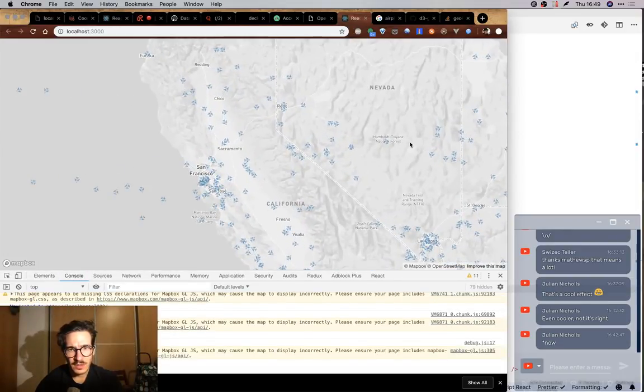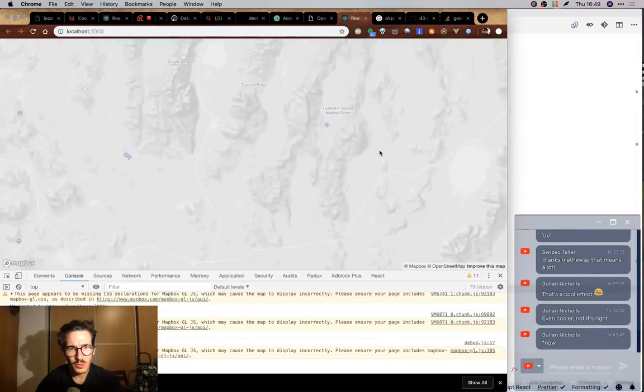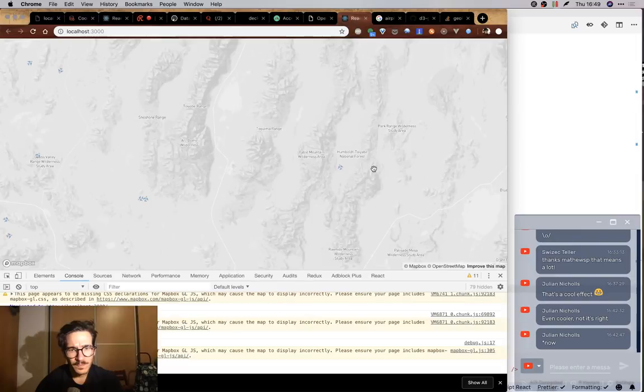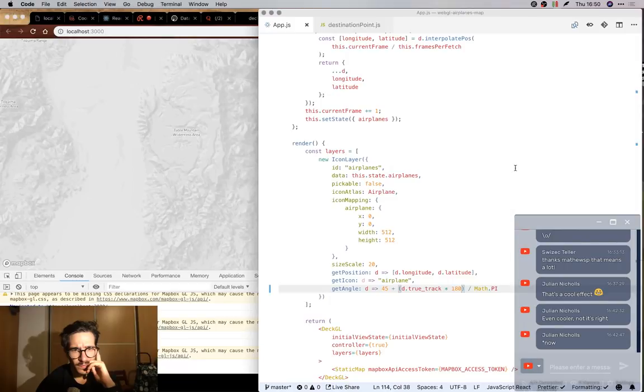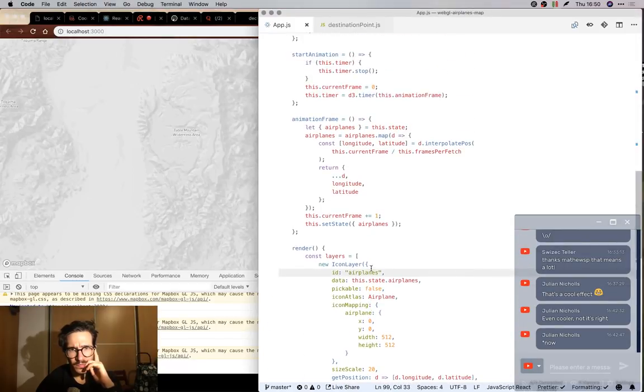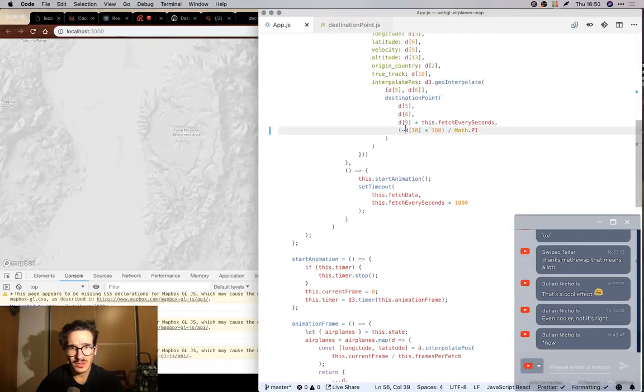Let's find this airplane here. I think that was the same one we were looking at before. It's flying up and jumping down. I am very confused right now. What if we don't do any minusing anywhere?